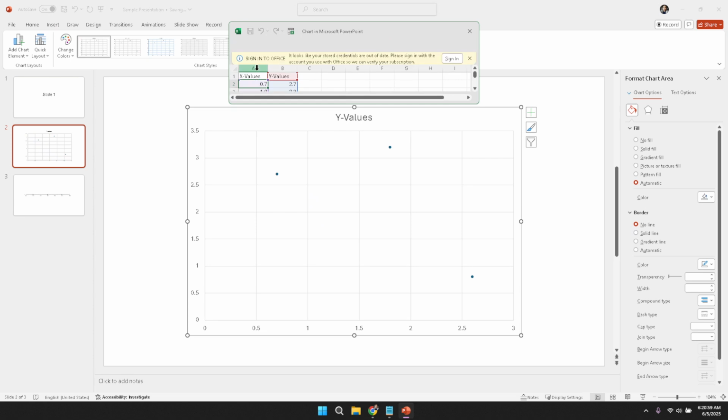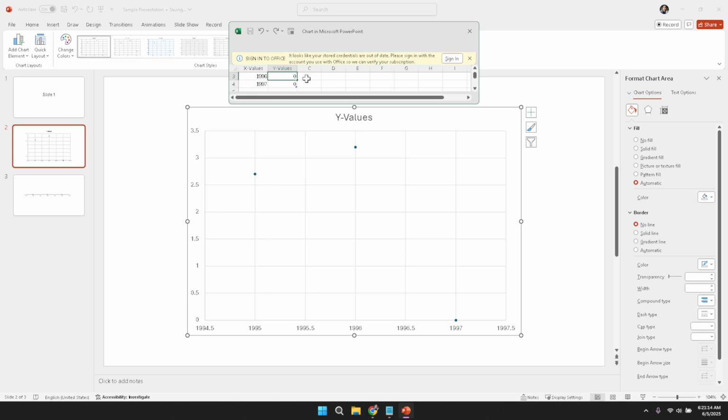You will then be prompted to add your data values. At this point, it is important that you add the years you wish to display on your timeline as the X values. By assigning the years to the horizontal axis, your timeline will visually communicate progress over time. In conjunction with this, enter 0 as the Y value for all entries. This simple technique ensures that the markers for each year are aligned along a horizontal line, reinforcing the appearance of a timeline. Once you are satisfied with these entries, click OK to generate your chart on the slide.